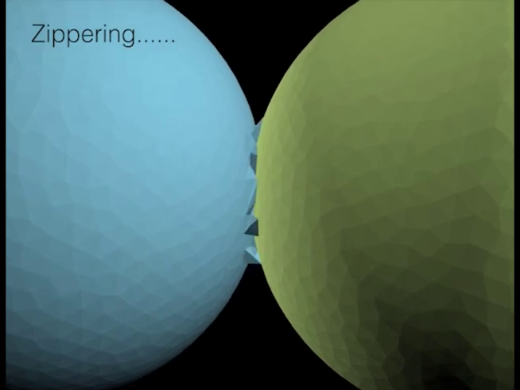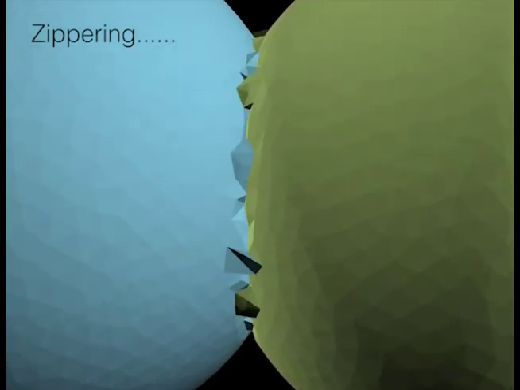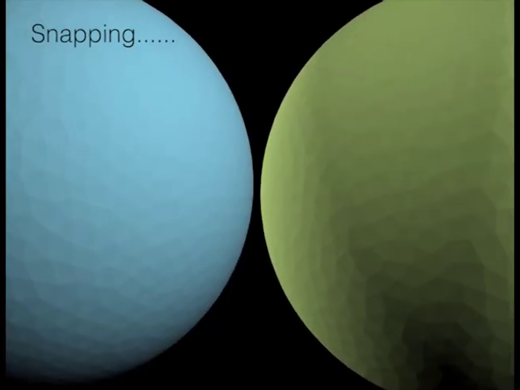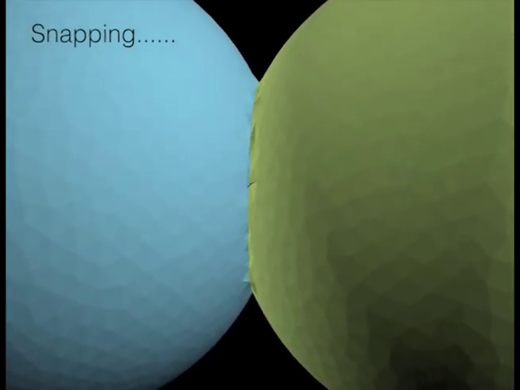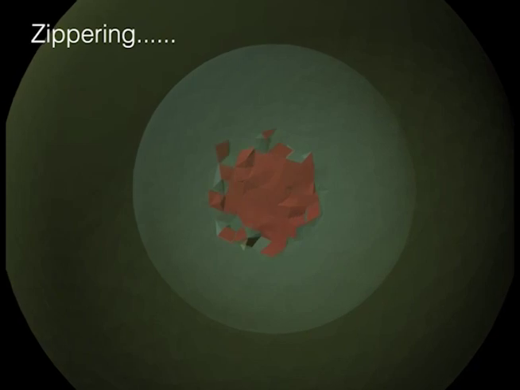It is possible to implement multi-material merging by extending the local zippering-based two-material approach. However, this involves relatively large edits that more strongly perturb the mesh and are more likely to induce collisions.